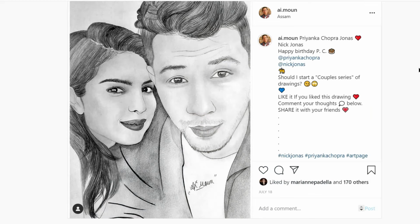Priyanka Chopra and Nick Jonas. For this one, okay, this might look tough, but trust me, this is easy. Make Nick Jonas's border first, this part, and then you make Priyanka Chopra's borders on this side. After that, the next step is obviously making the face: eyes, nose, lips. Then finish this left hand side first, meaning Priyanka Chopra's side first.